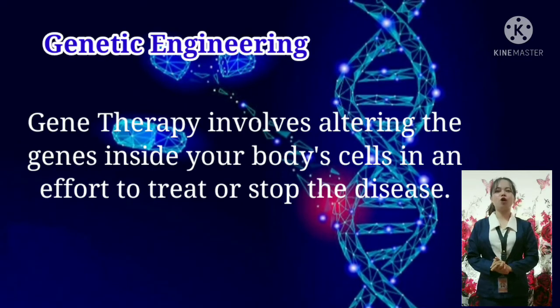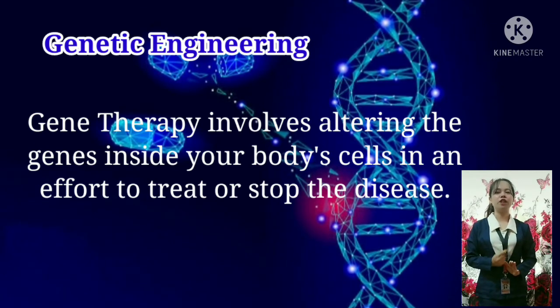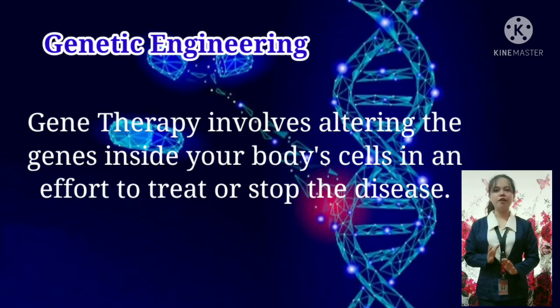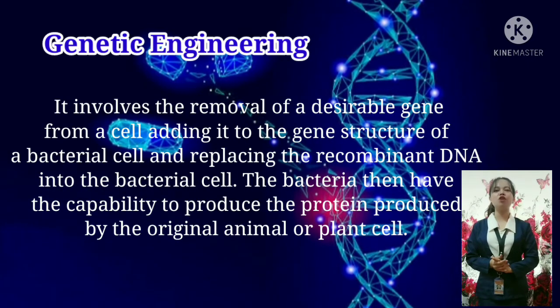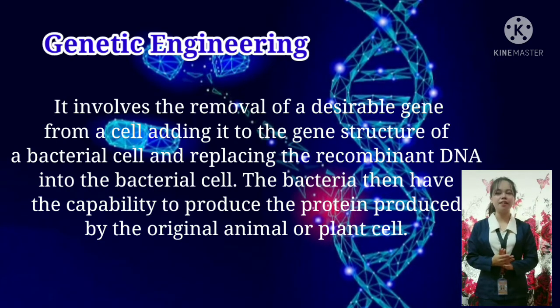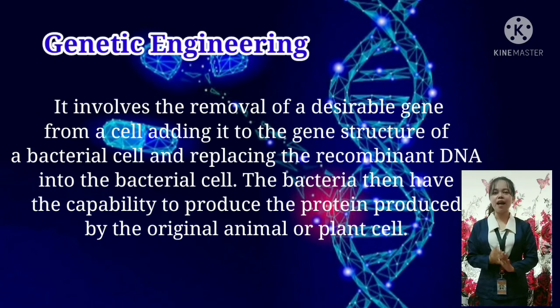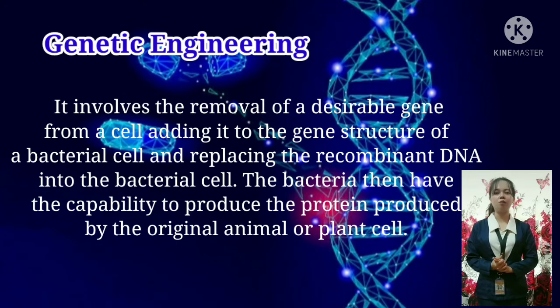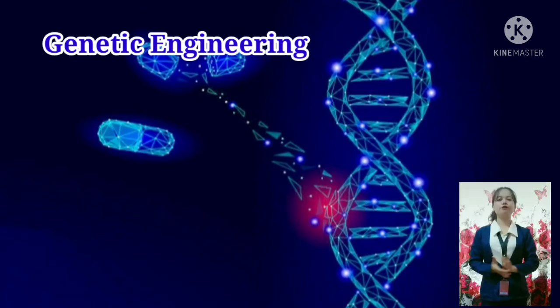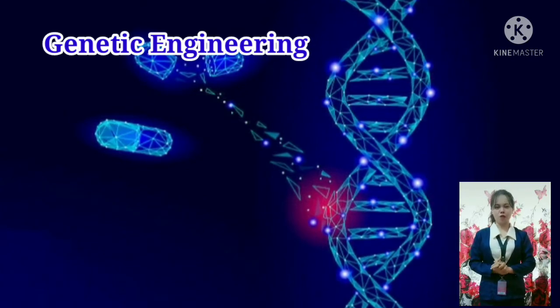Gene therapy involves altering the genes inside your body's cells in an effort to treat or stop the disease. It involves the removal of a desirable gene from a cell, adding it to the gene structure of a bacterial cell, and replacing the recombinant DNA into the bacterial cell. The bacteria then have the capability to produce the protein produced by the original animal or plant cell. To further understand about genetic engineering, I made a video.